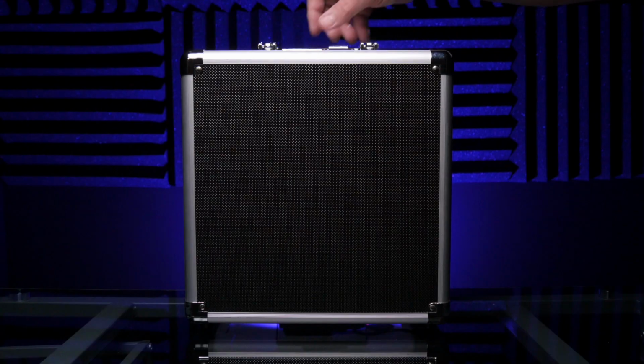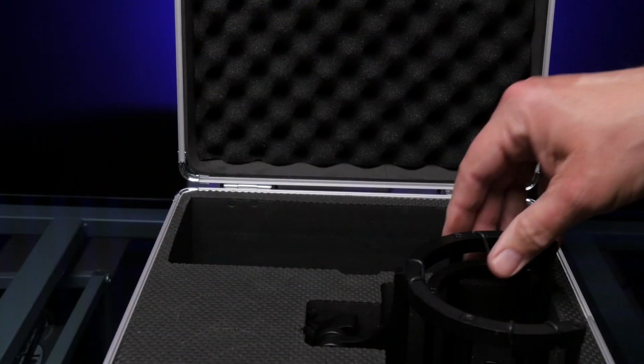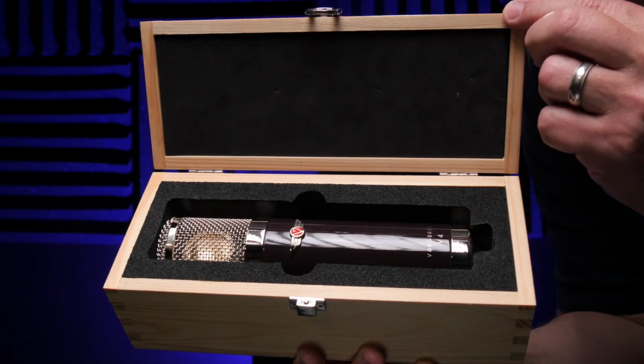The packaging the mic arrives in is pretty impressive. You get a very understated, sophisticated black box that is much larger than you think it should be until you open it up. Inside you get an aluminum padded case. Now, this isn't a high-end Rode case or anything like that, but it will certainly help protect the mic. Inside that, you've got a lot of foam, which is there to protect the shock mount and the mic. And the mic itself comes in a pine box with Vanguard's logo lasered onto the top.